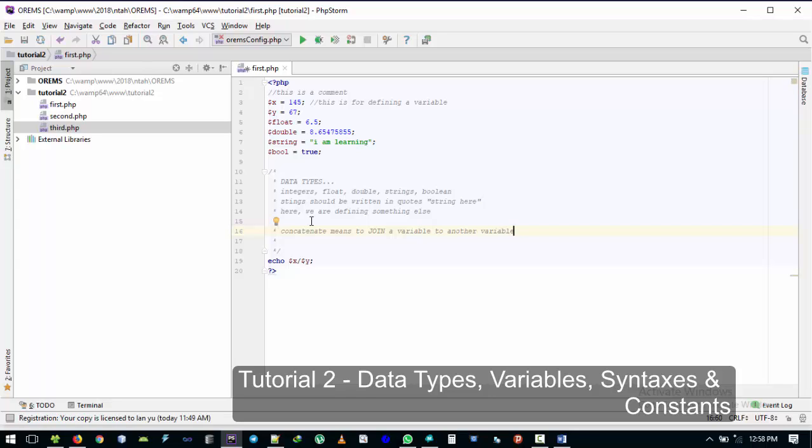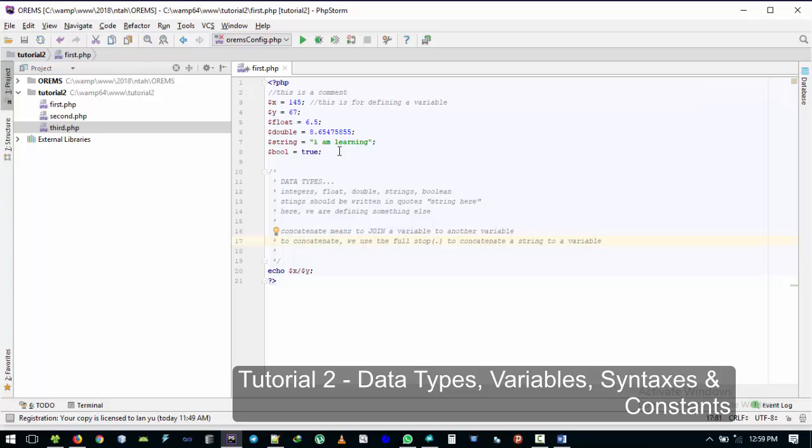To concatenate, we use the full stop. We use a full stop to concatenate a string to a variable.